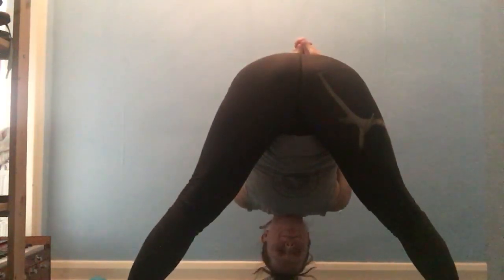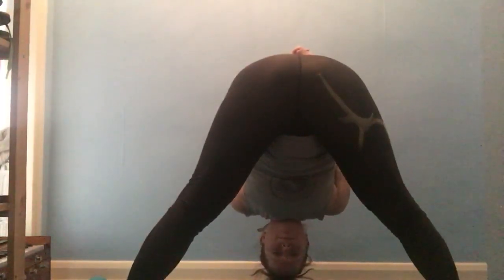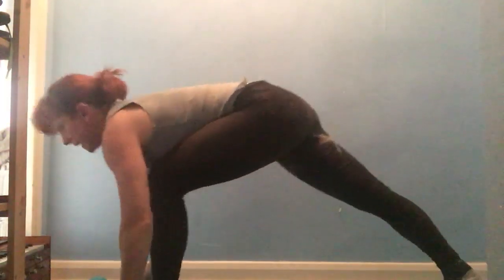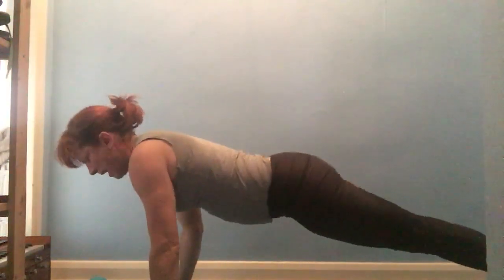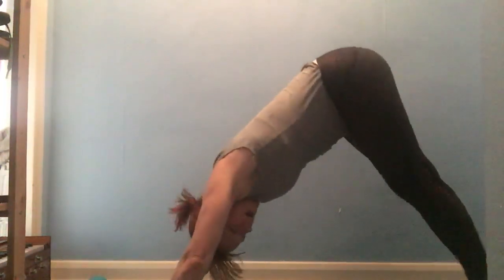It's like you're swimming through water. Exhale forwards, inhale back, exhale forwards, and then we're going to walk the hands again. This time, interlace the hands behind the back and draw the hands overhead. Three breaths. Release the hands to the floor and walk the hands back to the front of the mat. Inhale, exhale. Inhale, plank. Exhale, knees, chest, chin. Inhale, up dog. Exhale, downward dog.